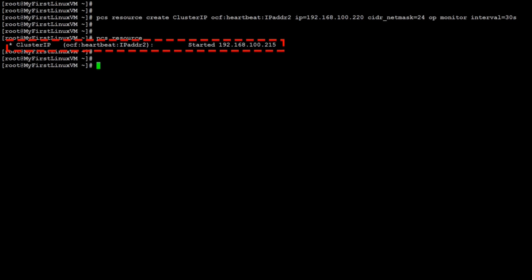This means the virtual IP address 192.168.100.220 is currently active on this machine. If this machine goes down, the cluster will automatically move the IP to the second server. This is how high availability ensures our service stays online without interruption.